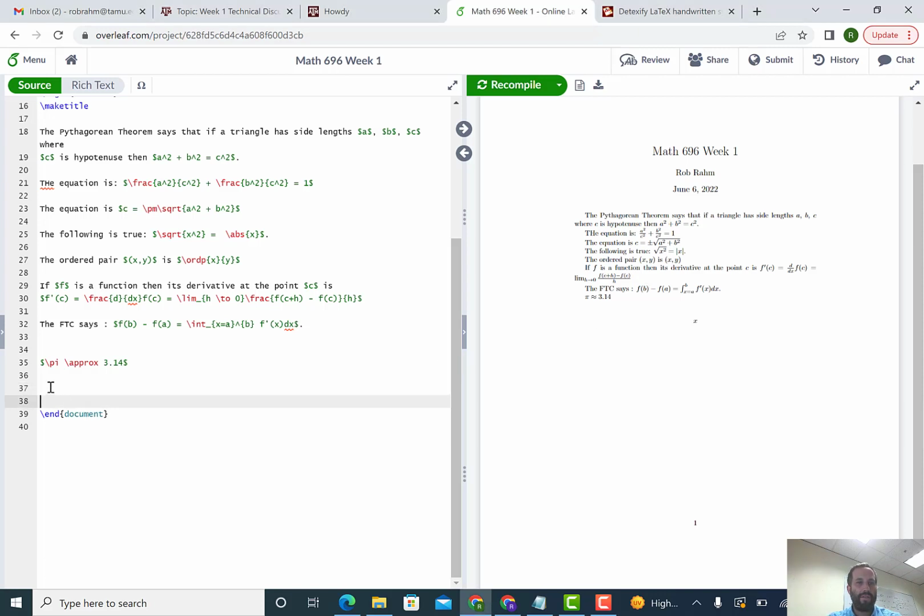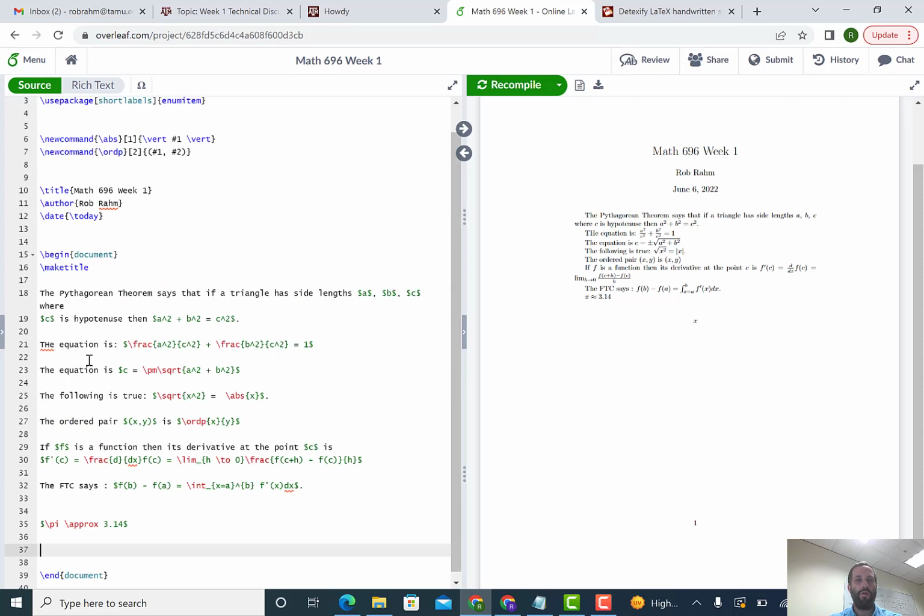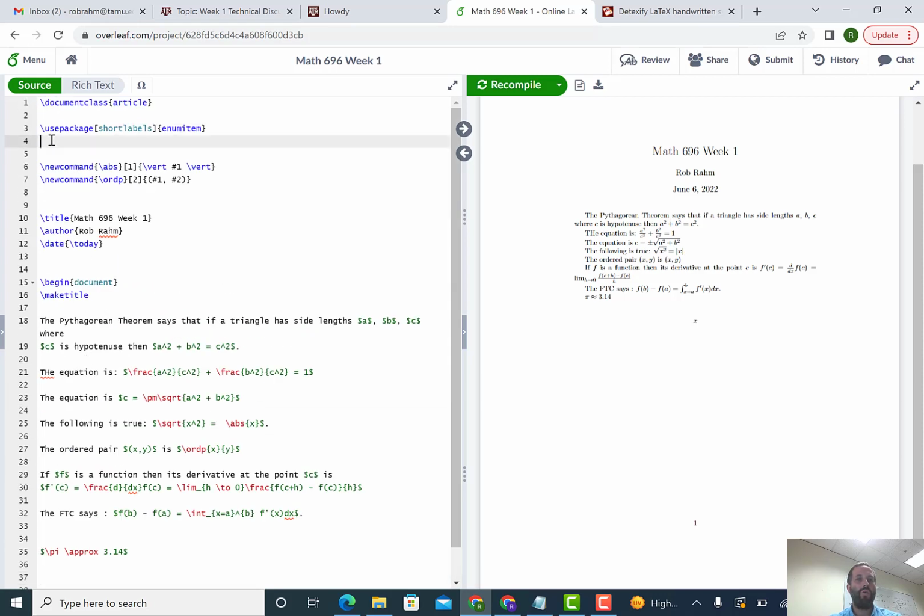To do that, there's several different ways. I'm not even going to mention what's on the Overleaf page. I'll let you look in the Overleaf page for the display mode stuff. But I'm going to use the align environment. And this is in a package called AMS Math. AMS Math is one of the most extensive packages, and there's a whole bunch of stuff in it.